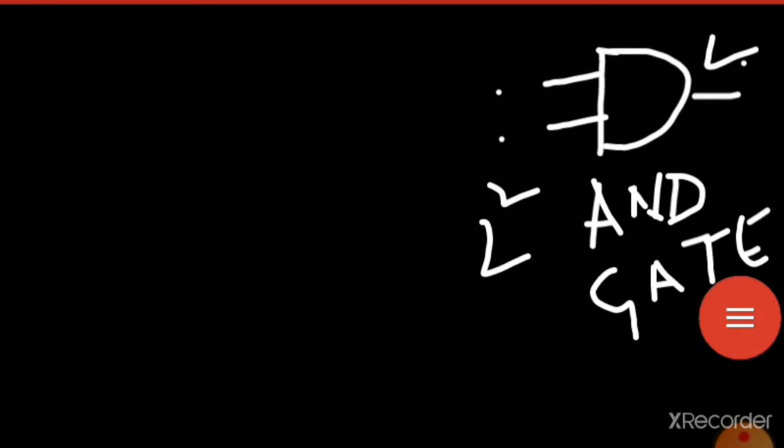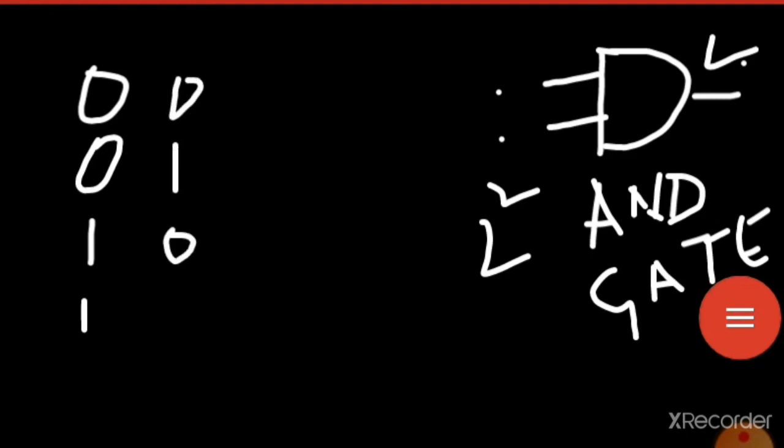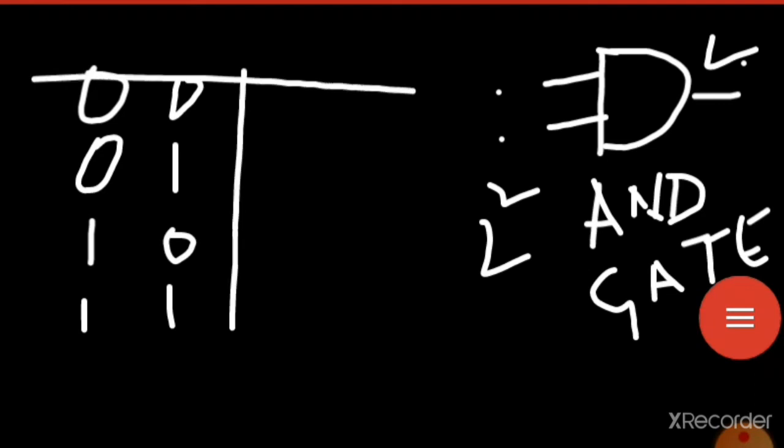For a 2-bit truth table, all of you know 00, 01, 10, 11 from my last video. The AND gate truth table is like multiplication. This is our output, this is the first input, this is the second input. In an AND gate we multiply our inputs, so we get our output. 0 into 0 we get 0, 0 into 1 we get 0, 1 into 0 we get 0, 1 into 1 we get 1.